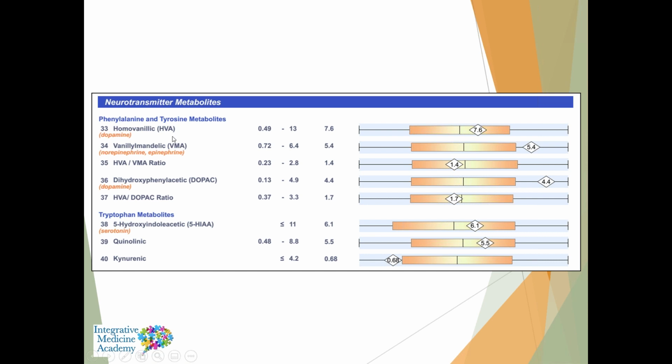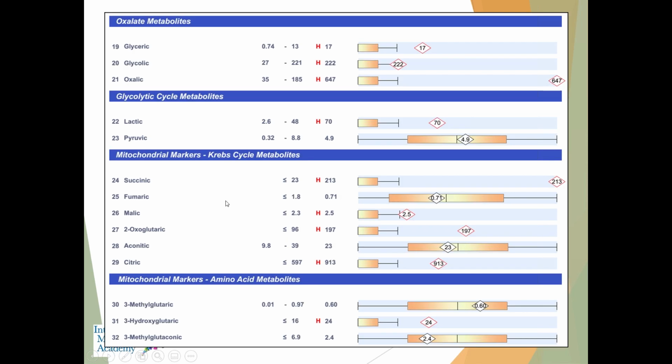And if you've heard me speak before, we know that the HPHPA is the most common Clostridia marker to show up on the organic acid test. So about 1 in 5, maybe 1 in 4 organic acid tests that you'll do will have at least one Clostridia marker, HPHPA being most common. And what these toxins do, HPHPA and 4-cresol, for example, is they inhibit the dopamine beta hydroxylase, which inhibits dopamine conversion to norepinephrine. And that can cause our dopamine to elevate, which would then be registered as an increased homovanillic acid on the organic acid test.